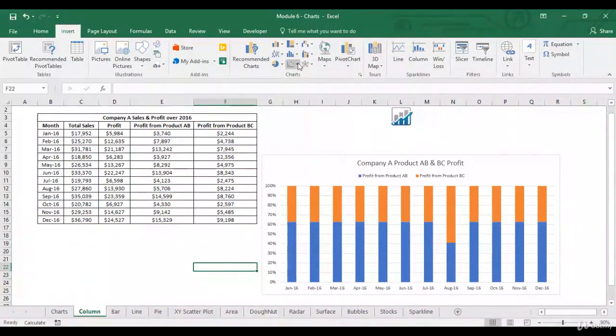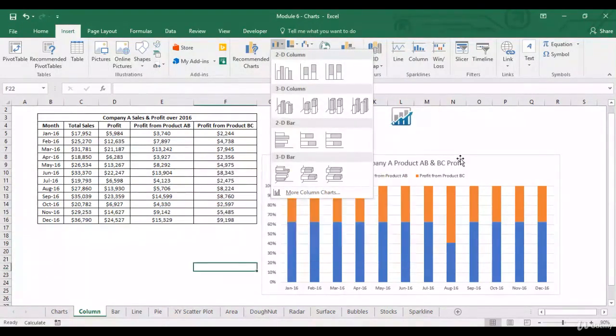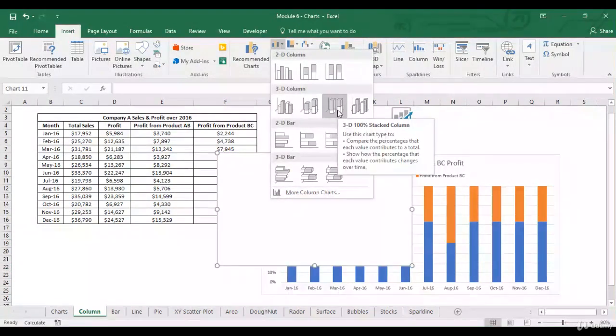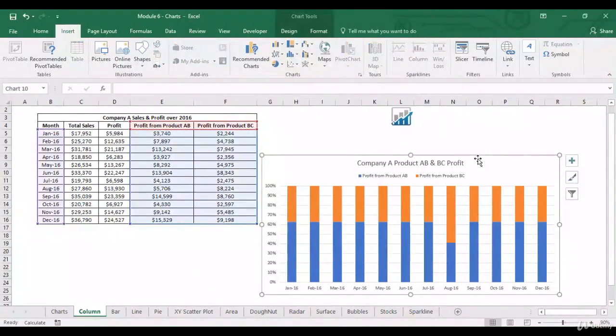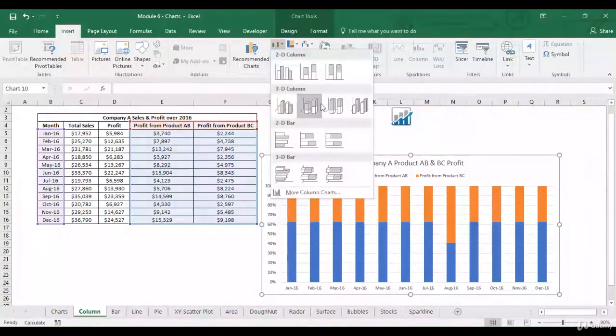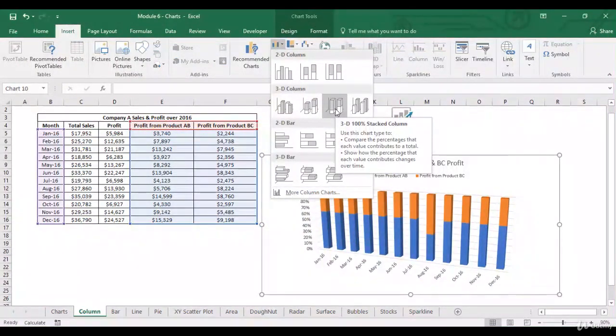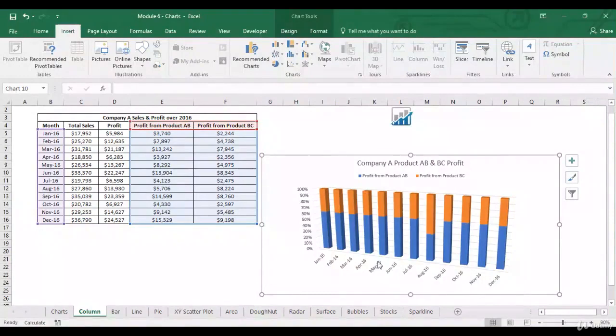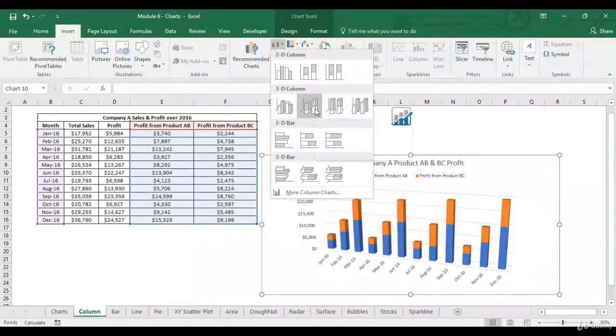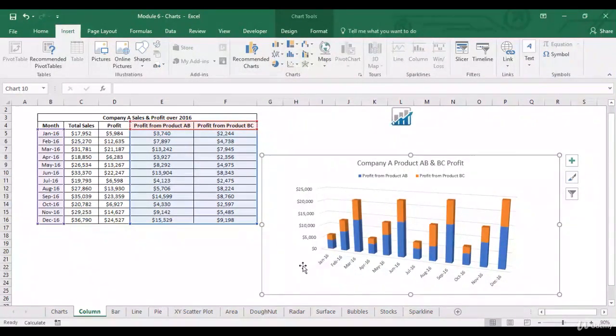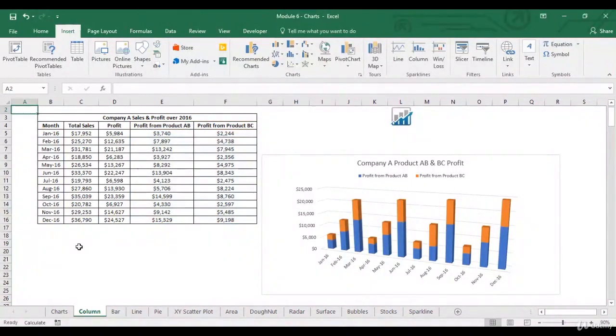Now there are some sort of 3D charts also, but let's just take an example of a 3D chart also. Let's say this is a 3D 100% stacked. So let's say I just click on this chart again and I'll change it to a 3D column, 100% stacked column. So as you can see, it's just the appearance which changes. Otherwise, there is no additional information which you are getting from this particular chart. So it's all about beautifying your charts. If I look at the 3D stacked column, again, the appearance is definitely better as compared to a normal 2D stacked column chart. Now with the column charts discussed, we'll move on to the bar charts.